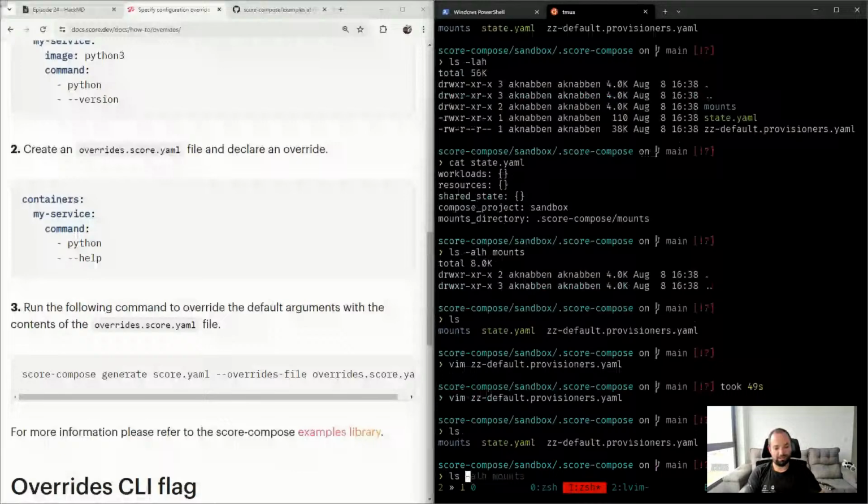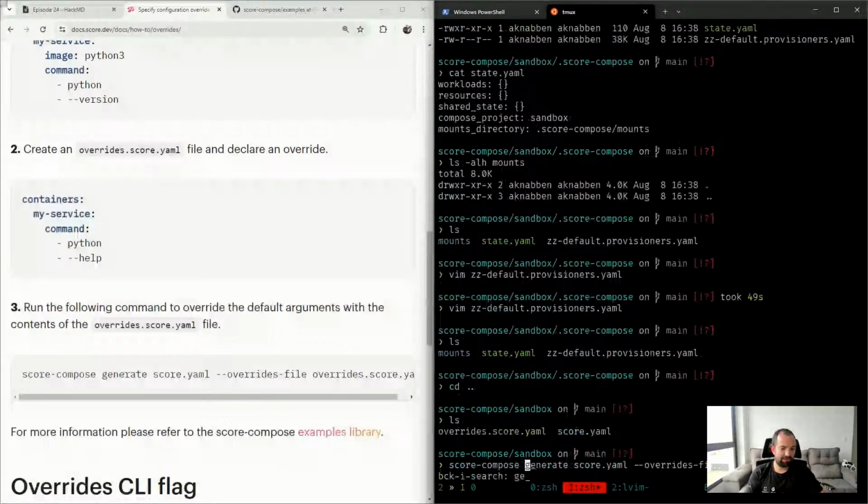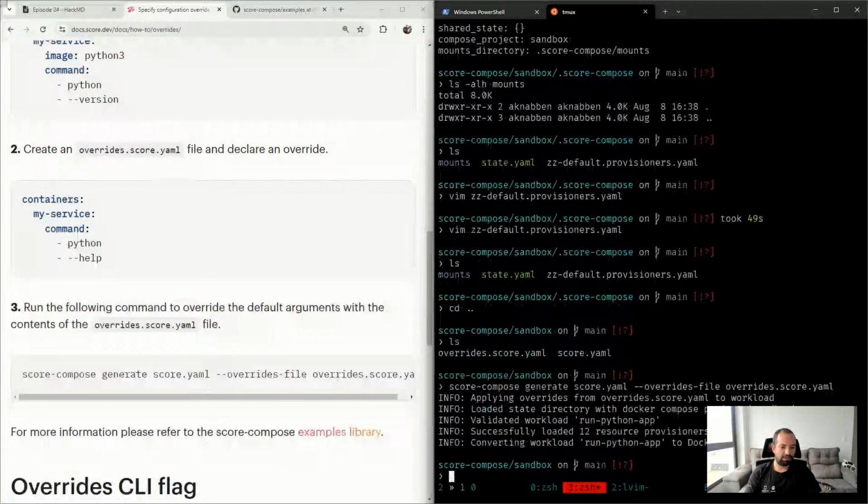Right. Now I want to override this thing. Cool. So it says applying override. That's cool. Validated the workload. I have a run-python app, successfully loaded 12 resources that were in the stack there that I can use, but I didn't use that.